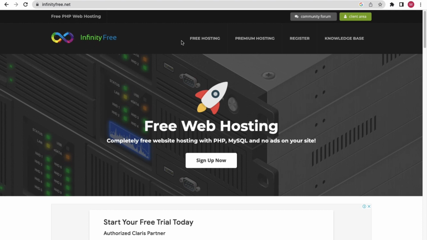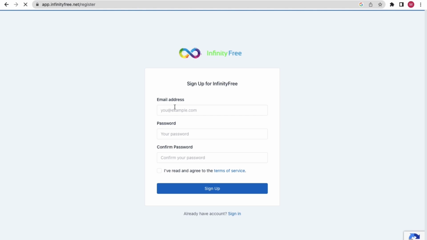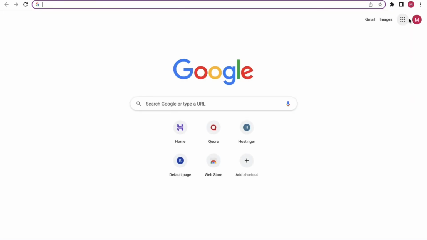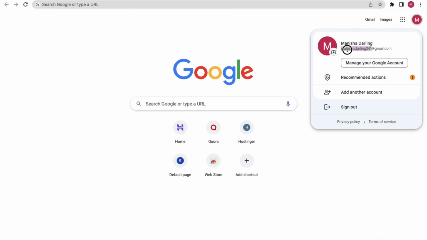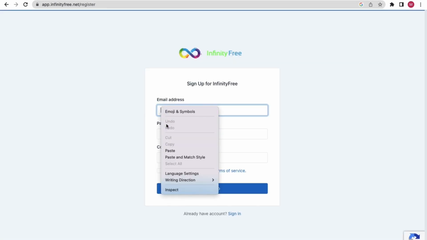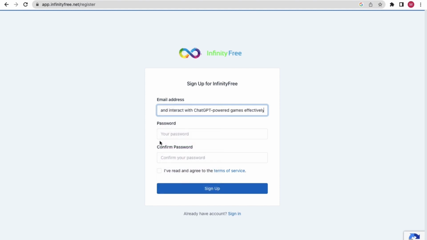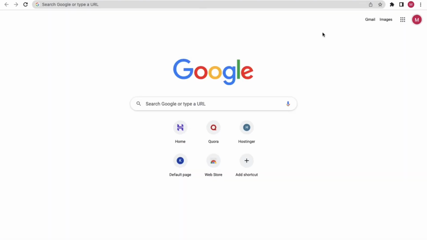After you come to this website, under free hosting, just click on this sign up now button. Put your email, password, and confirm your password. In my case I will copy my email address, right click and paste it over here.